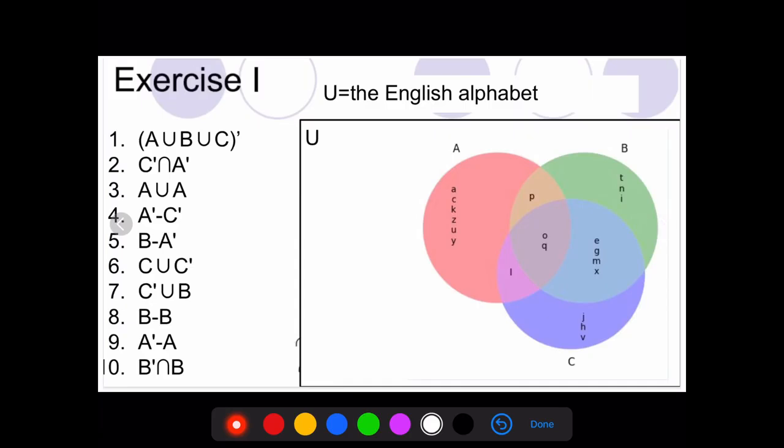All right, so we're going to do a little bit of practice here. So my universe is the English alphabet, so there are 26 letters up here. And over here I have 1, 2, 3, 4, 5, 6, 7, 8, 9, 10, 11, 12, 13, 14, 15, 16, 17, 18, 19, 20. I have 20, so I have 6 that are not in here. I have to figure out what those are, and I'm going to list those out in the universe. That's number 1, but we'll figure that out in a second.